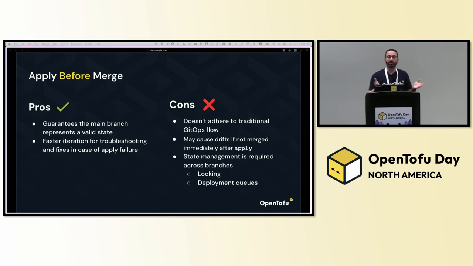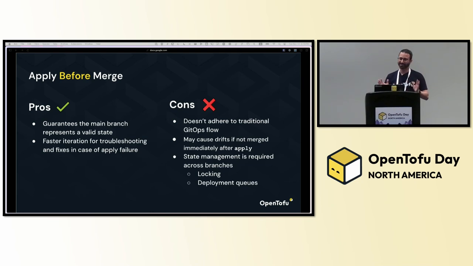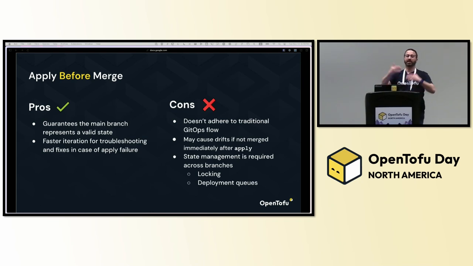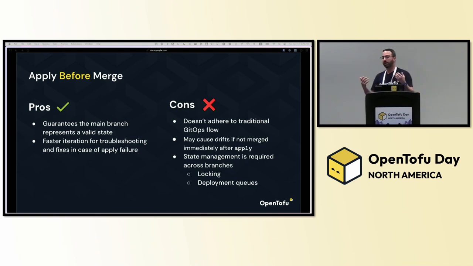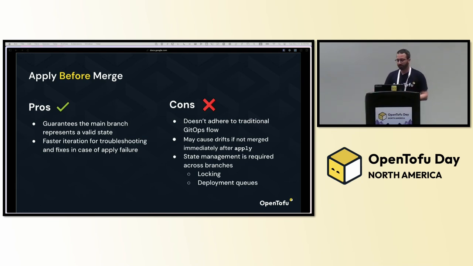The cons are that this doesn't adhere to the traditional GitOps flow. If you have a lot of IaC developers who came from the application development world, this seems like a mind-blowing experience — like, what are you doing? This is not how it's supposed to work. In addition, if I don't apply immediately, that means I've caused drift between my main branch and my PR. State and plan management needs to adhere to this new process. I need to make sure that if I have two different PRs, I won't overrun some of the other PR's changes or revert some of those changes if I didn't rebase main.